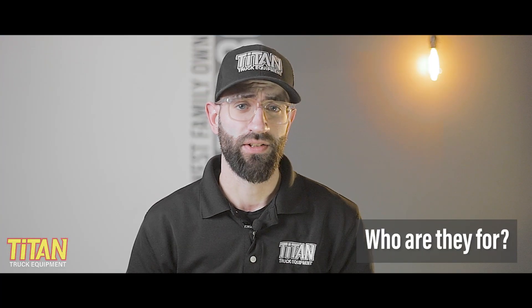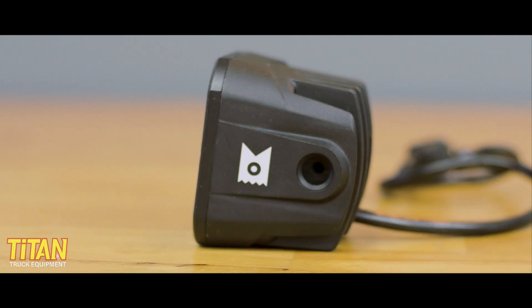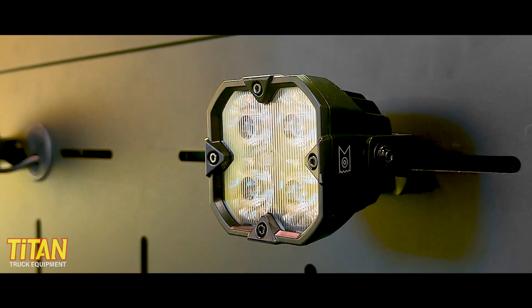So who are the Tiny Monster Concept Series pods for? They're a great option for anyone looking for an LED lighting solution that's compact and versatile enough to be mounted almost anywhere on a vehicle. Also, being street legal makes these lights a great choice — even for that one person driving their beater truck to high school that's lit like a Christmas tree gone wrong. Come on, we all know that person. Maybe that person was you.